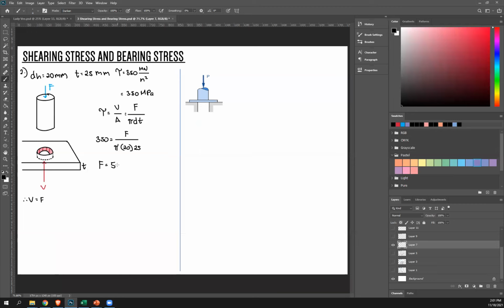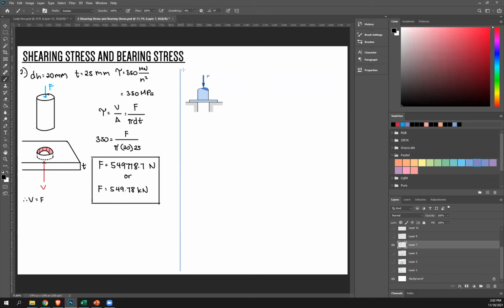So it's 549,778.71. The unit is MPa, Newton per millimeter. 20 and 25 are both in millimeter, so there are consistent units. The resulting unit for force is Newton. Now that's a large number, so maybe the question would ask, what's the force in kilonewton? If the question asks that, you can just convert this by dividing by 1,000. Your final answer would be 549.78 kilonewton. Okay? In our problem, however, no unit was specified, so the answer could be either.